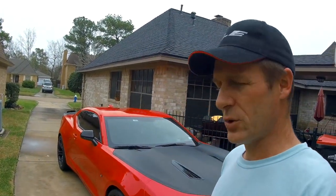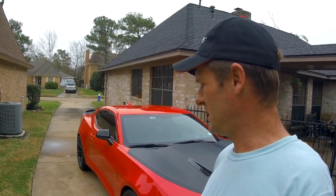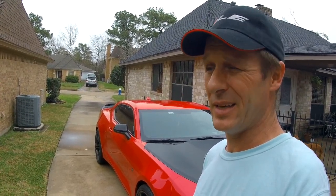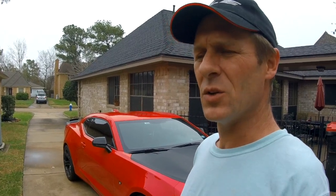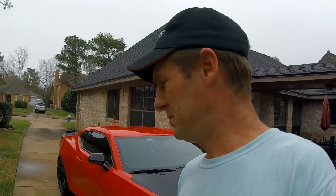For the alignment, find an alignment shop that'll do some kind of lifetime warranty. I did find Brake Check, and went up and talked to them. They seem like a place where I could drop off my car and trust it, or I'm going to actually stay there with it. It seemed like I could trust them to do the alignment. It's $140, which is a pretty steep price compared to other ones I got, but it's lifetime, and they told me it warranties the car. So if I keep putting on suspension mods and need an alignment in the future, that will be covered.